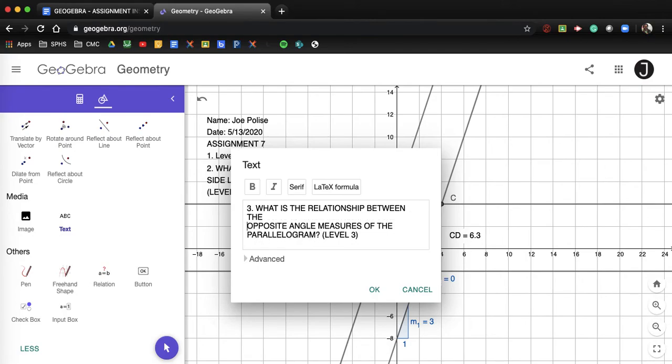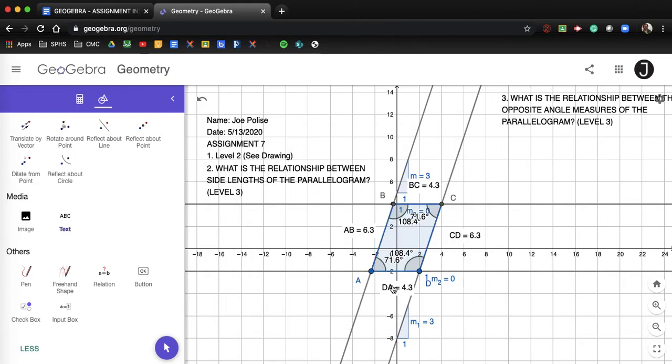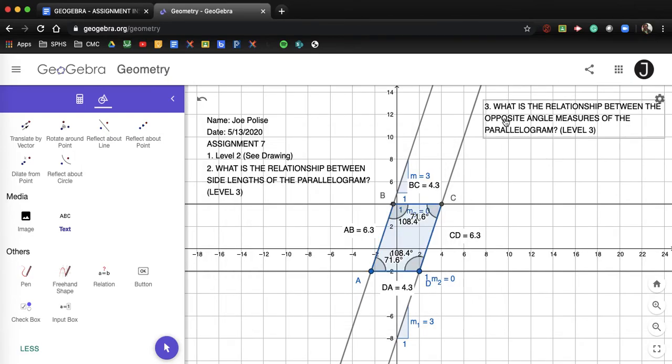And remember, I click enter to move these out. Okay. Click OK. So here's my angle for angle B. What's the relationship between angle B and angle D? These are opposite angle measures of the parallelogram.